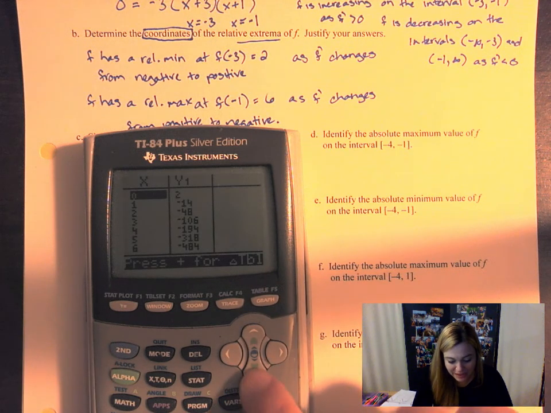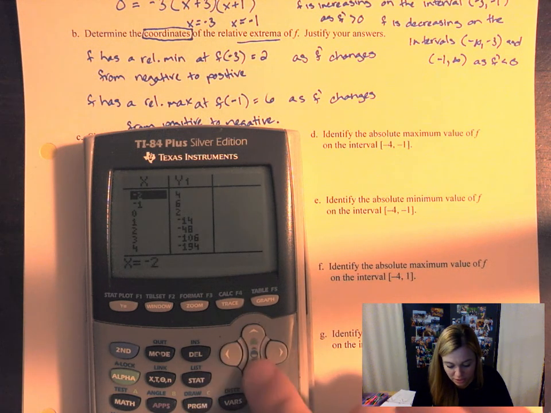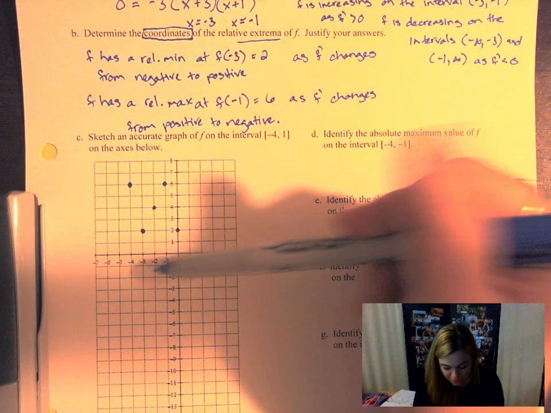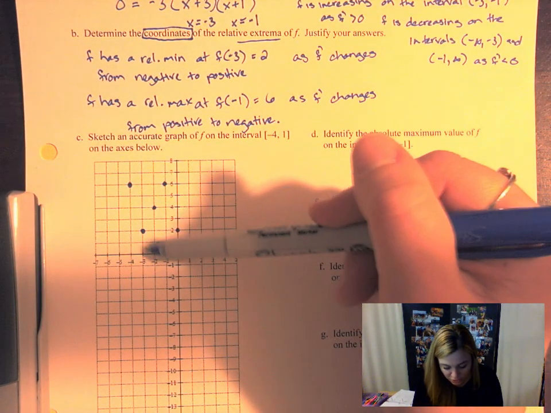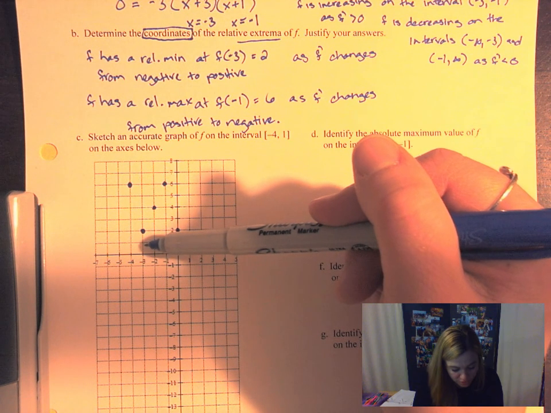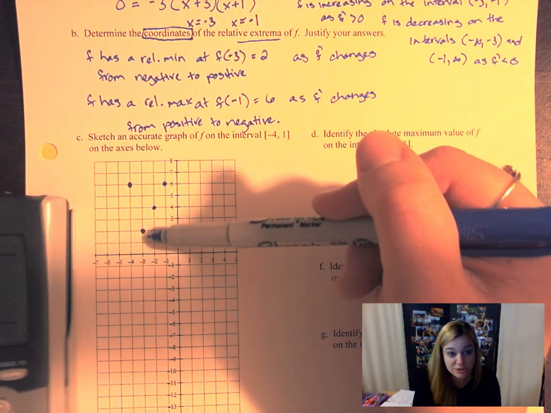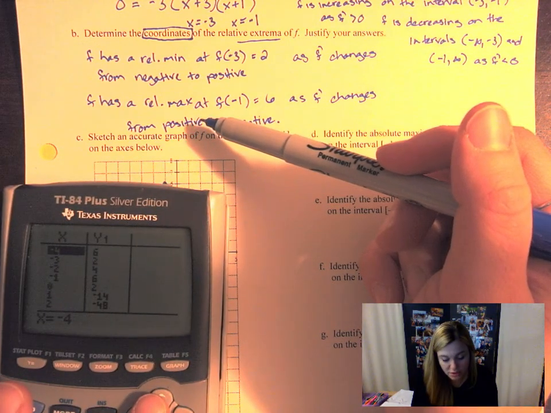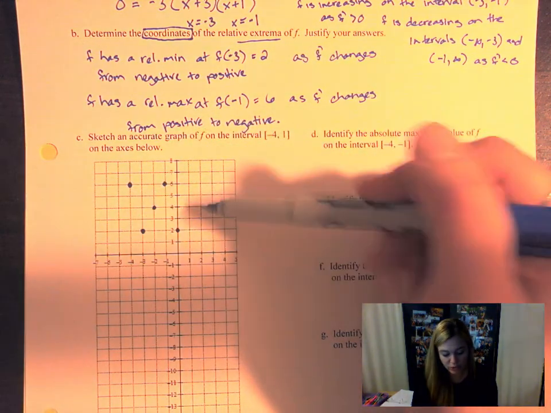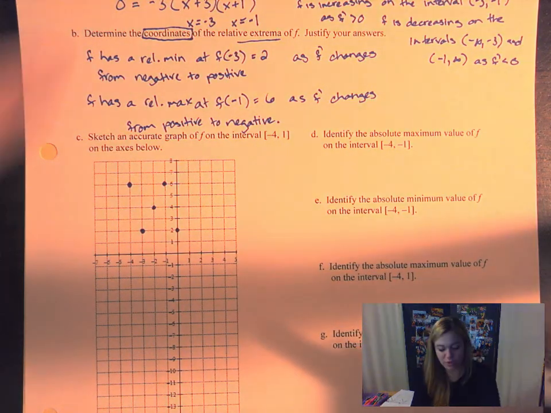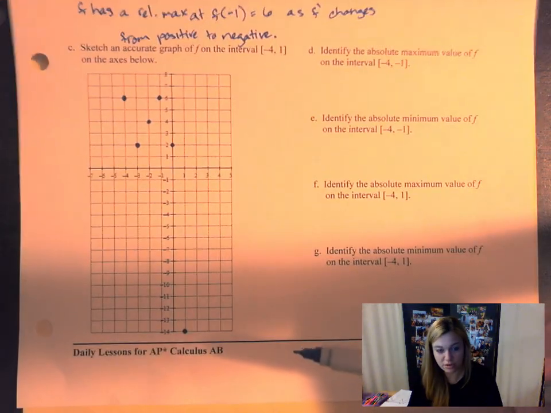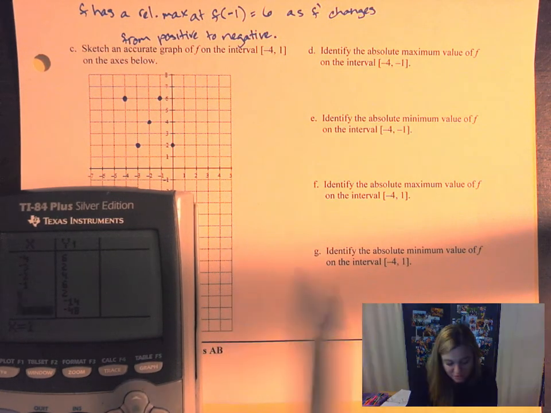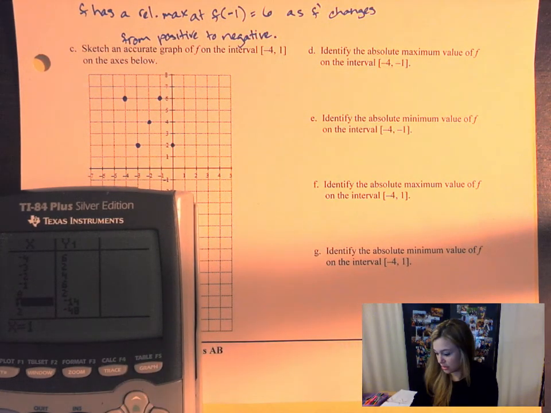Okay, so I'm going to pick a couple points on here. I did negative 1, 6, negative 2, 4. You can see negative 2, 4, negative 3, 2. It came from here. Negative 4, 6. So I picked some points in the graph, and then I actually picked another one. If I went to 1, I got 1, negative 14. You used that one? Okay.